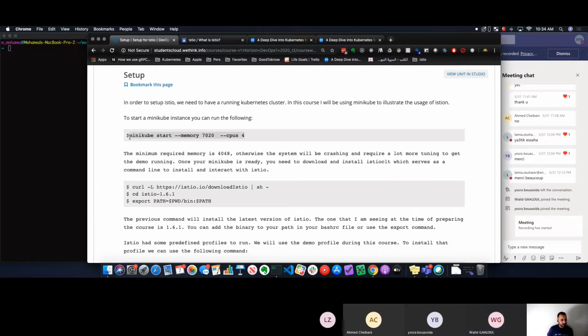All right. So first thing, we will install our Kubernetes cluster using Minikube. Here I'm putting some extra memory just to avoid having the system crash. But normally it should work with 4 gigabytes of memory, or probably less, because the latest versions of Istio are trying to reduce the overhead of the different components to a very small value. The latest version was released, I think, last week or just a few days ago. It is 1.6.1. So this is the one that we will be using.